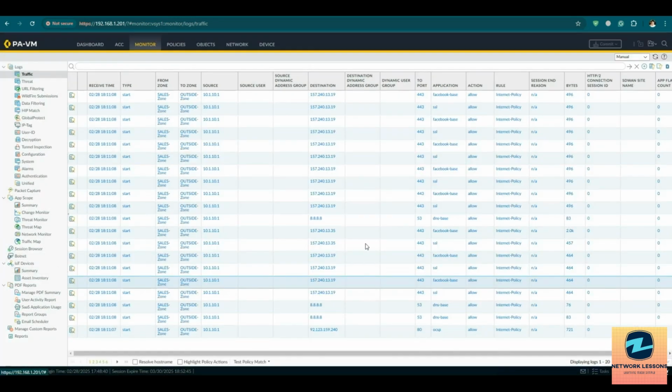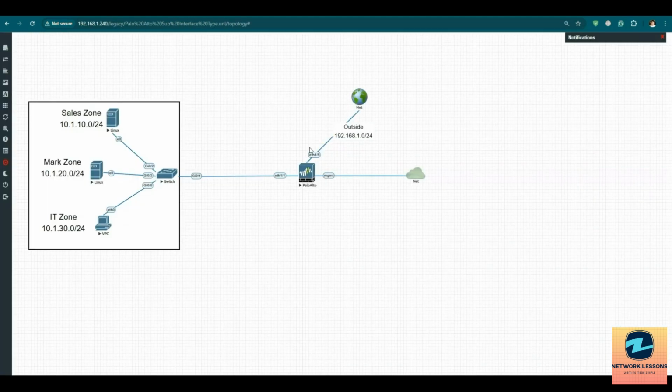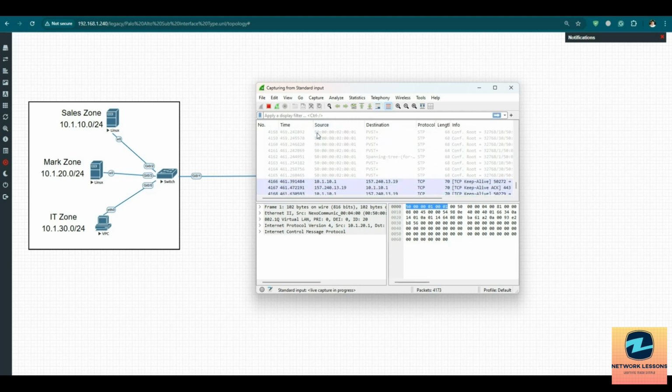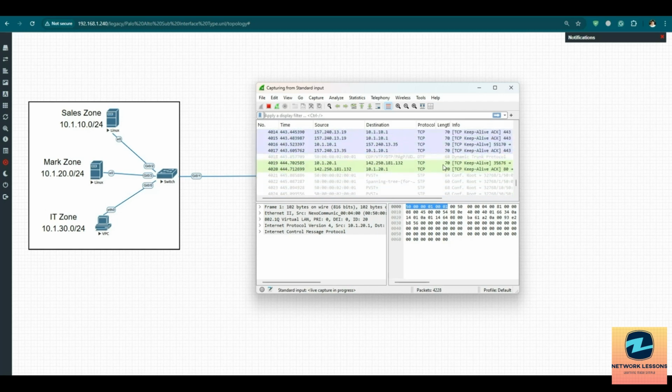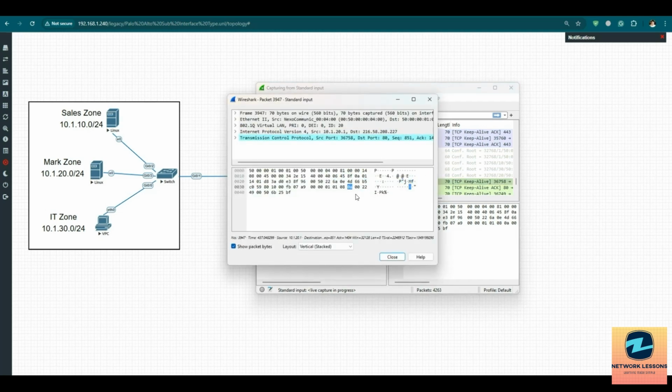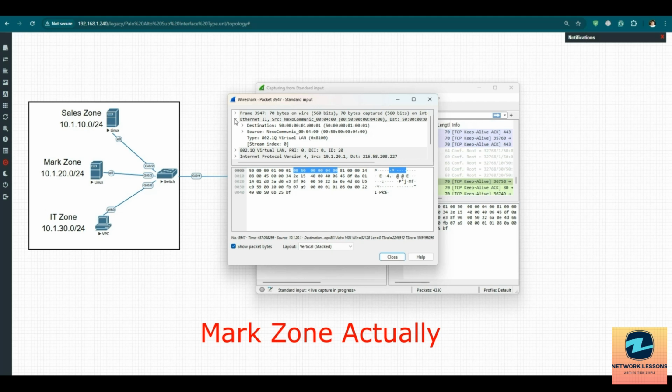Once this is done, I can also go to my EVE-NG and look at my Wireshark, so I can see HTTPS, or protocol will be all TCP, right? So I can see something from this one. This is the 20.1, which is my sales zone, and this is the layer 1, this is my layer 2, right?